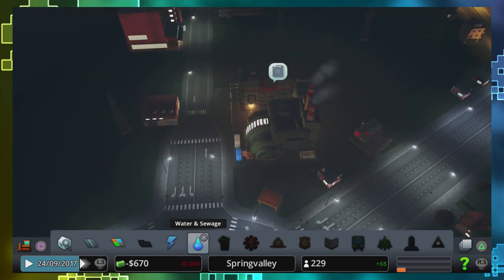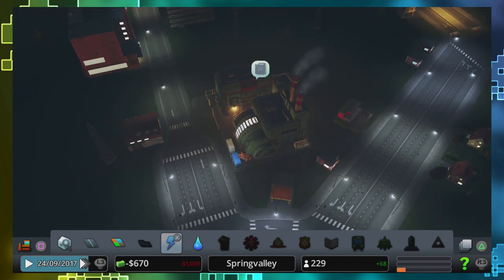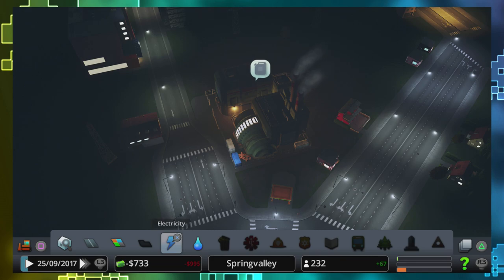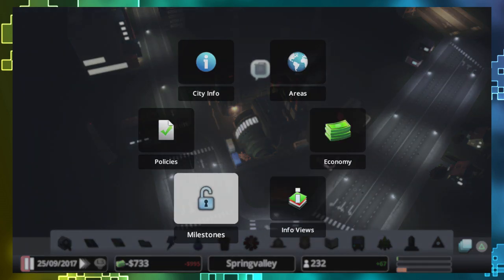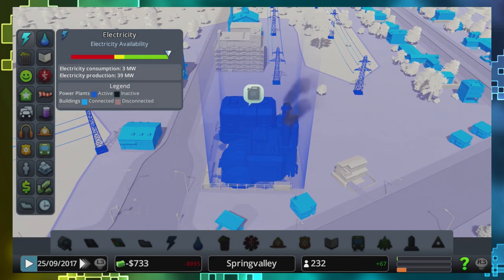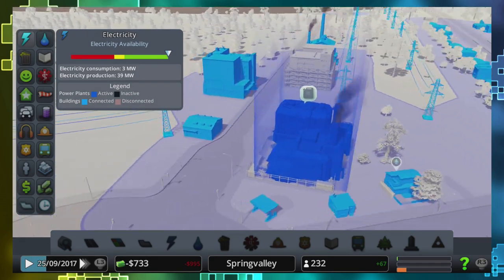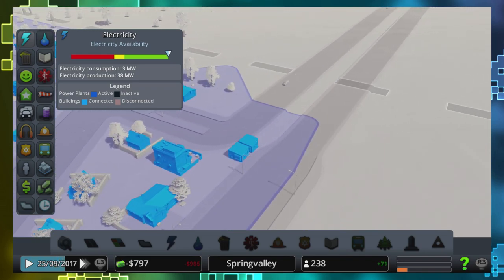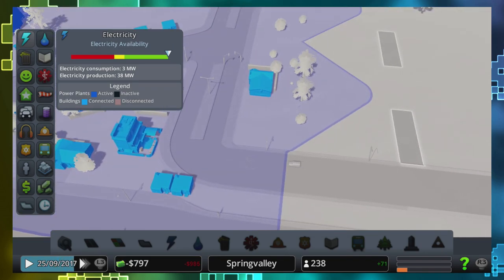Oh, jeez. Why is that a thing? Why is there a gasoline icon? Oh, those were little people pooping. Oh, look, a car.